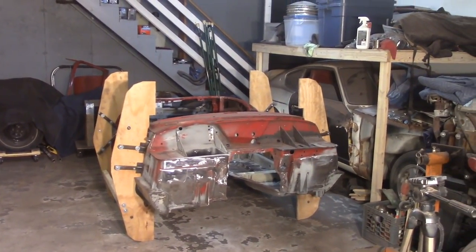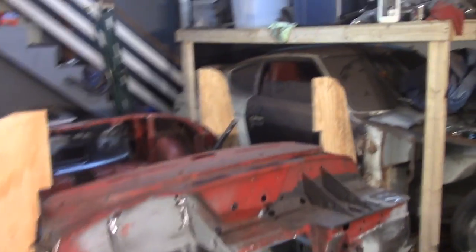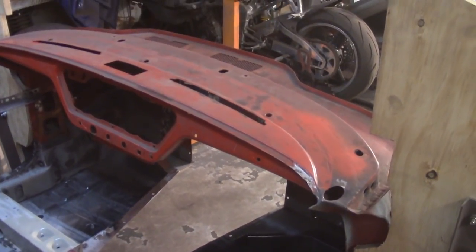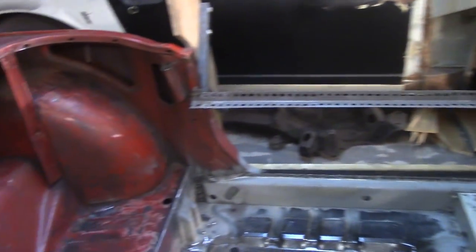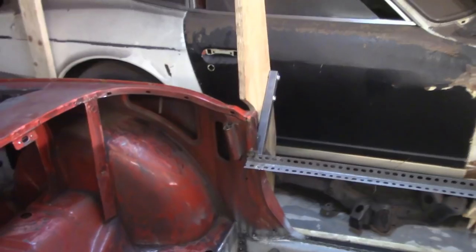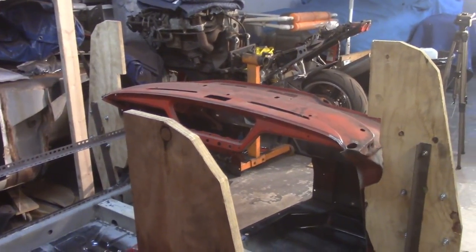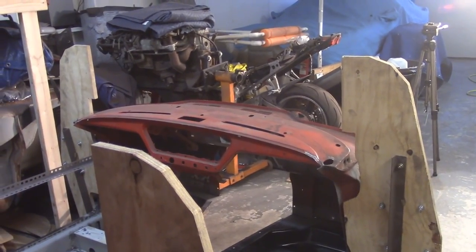Good afternoon, everybody. It's Monday, the 14th of May, about four o'clock. Back over to the garage. Going to continue cleaning up the inside, and tonight I'm specifically trying to get up underneath the dash and get some of that old seam sealer out of there — try to melt that out. Same thing around the wheel wells here. I'll take some of the Scotch-Brite red and just go to town. Going to probably make an absolute mess of both the shop and my person.